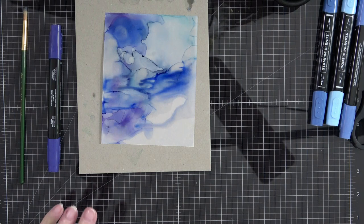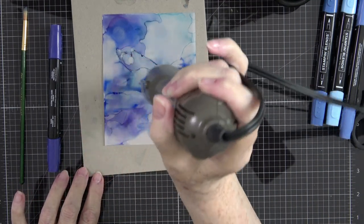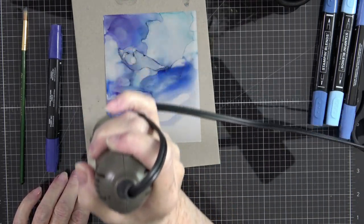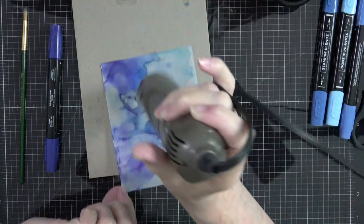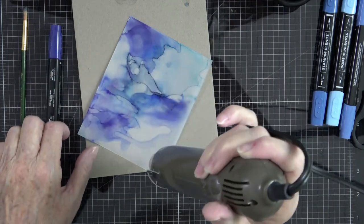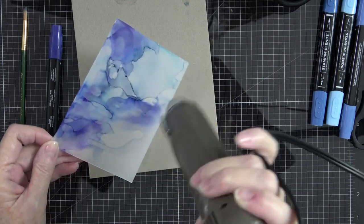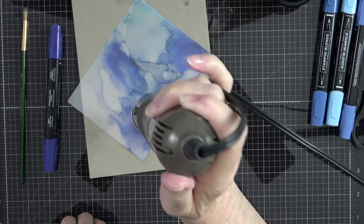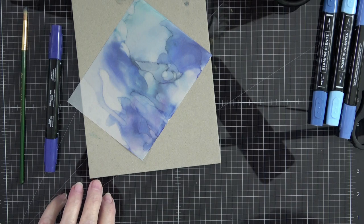I love it. So let's go ahead and hit it again with the number one on our heat tool. Letting that color move again. And the alcohol dries so quickly. That's the beauty of this. It just really dries super fast and so beautiful. And so just like that, we have another piece done.